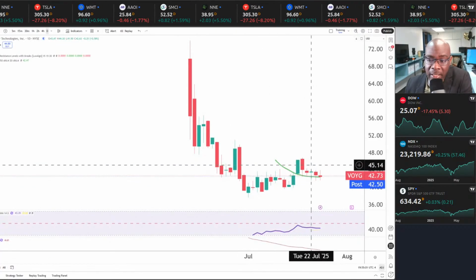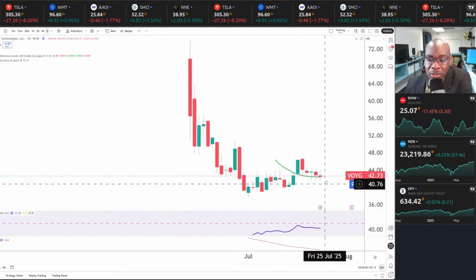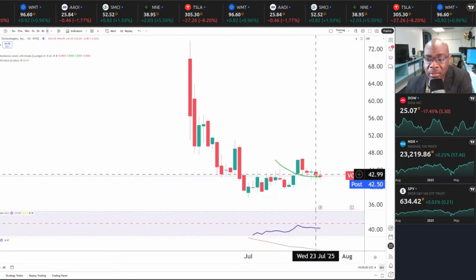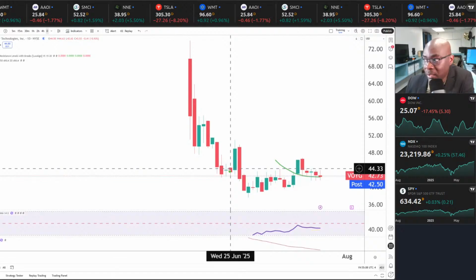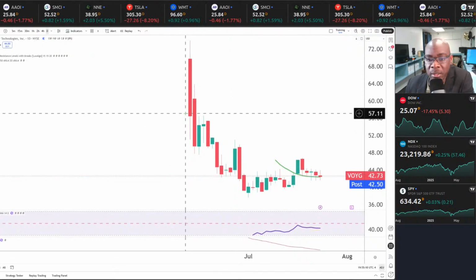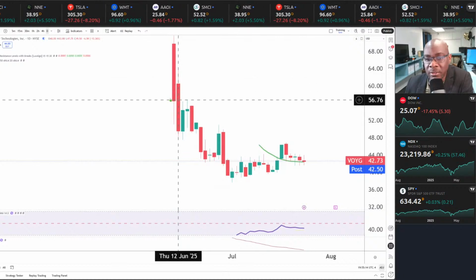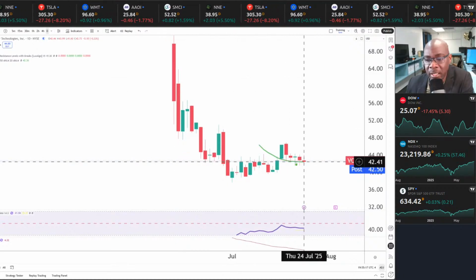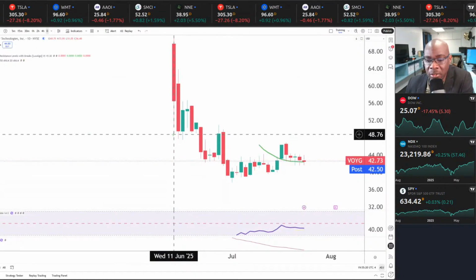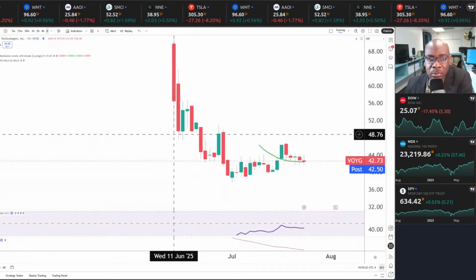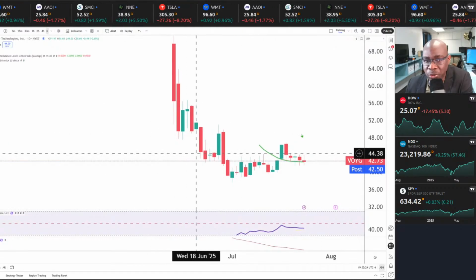And this stock has a volume of over 2 million shares sold on a daily basis. But the reason why I wouldn't even consider trading it would be because of this. There's not enough history. This stock has only been around since June 11, 2025. So it would not be worth trading this stock.